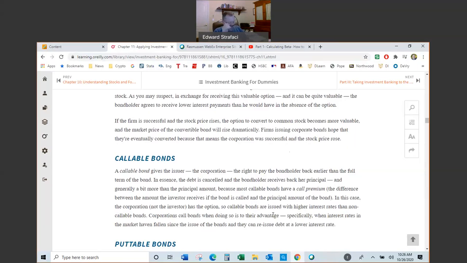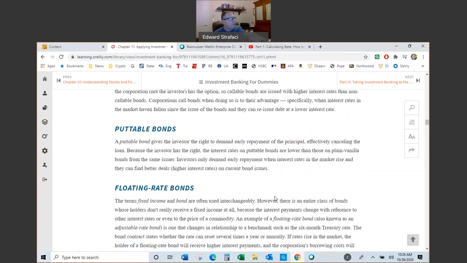We call it in the bond market a kiss, but we also will get refinanced. So that will also kind of weigh a little more negatively on the bond because it's like you made a loan, but you're not guaranteed to get that money back for 10 years if it's going well. And the rates go down, like a mortgage, the company can call it back and refinance at better rates.